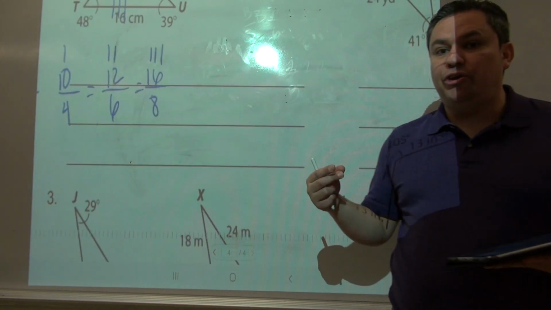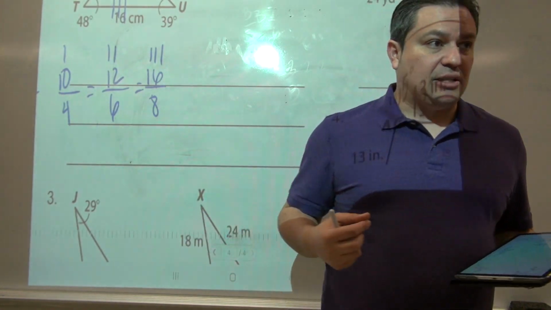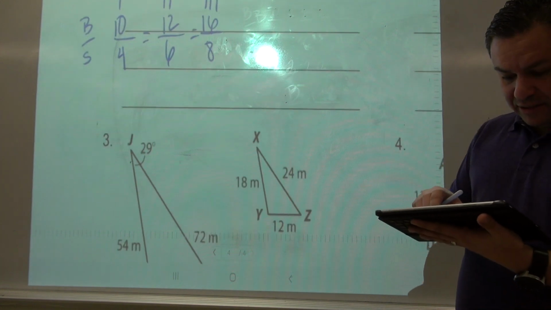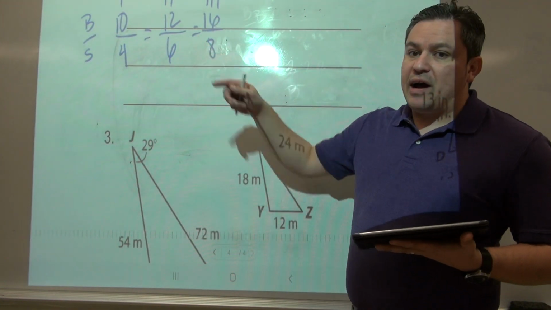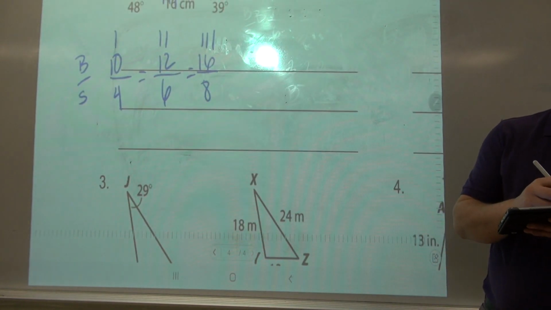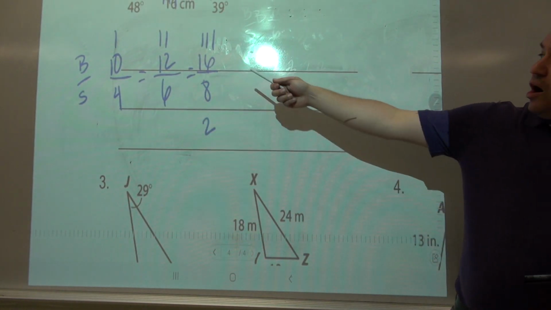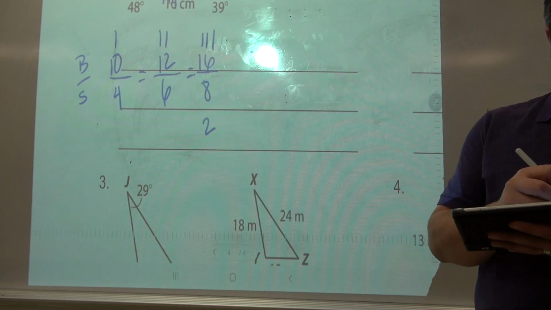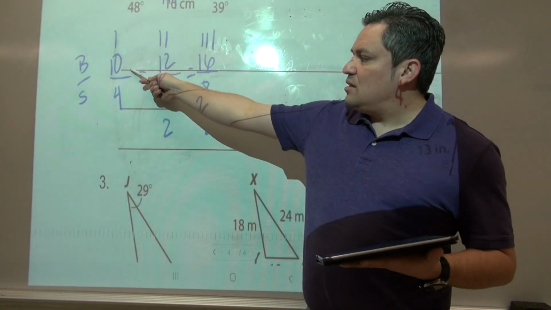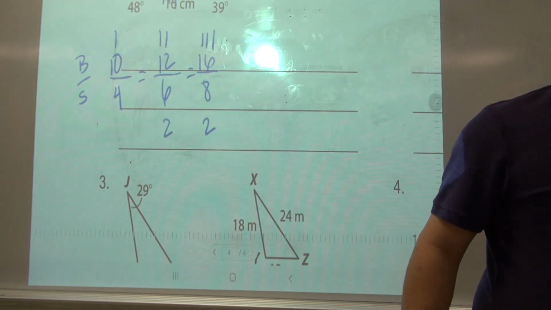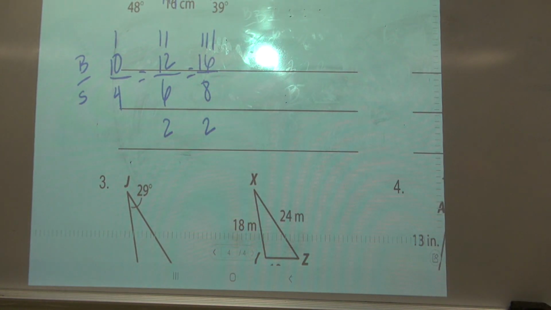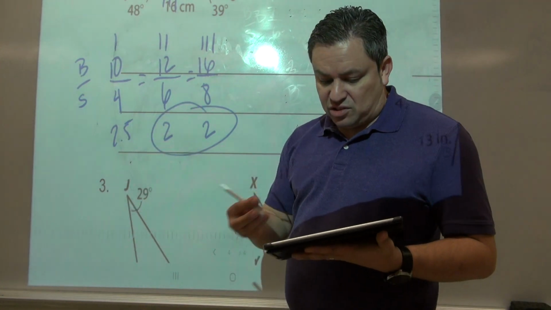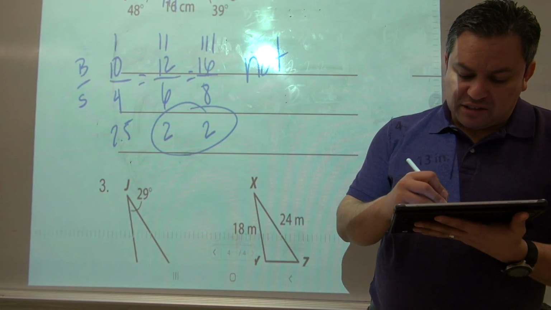Some of these you might be able to do in your head, right away, really quick and easy. Okay? So, let's simplify this. 16 divided by 8 is 2. 12 divided by 6 is 2. Now what's 10 divided by 4? 2? No, it's not 2. It's 2.5. Now one of them is not proportional. 2 were proportional, but one is not. So this is not proportional, not similar.